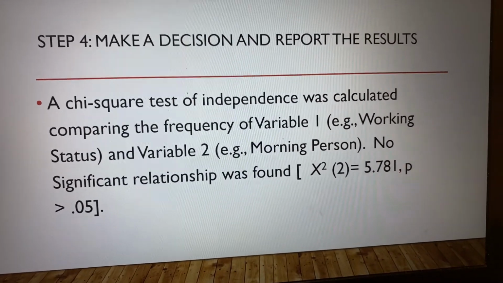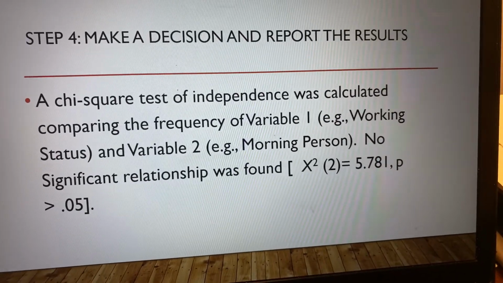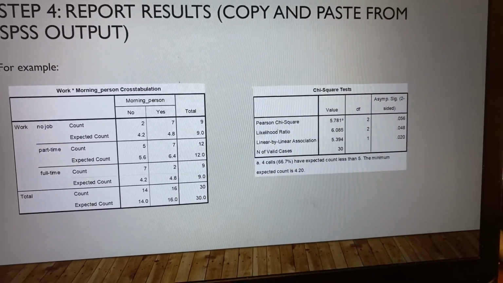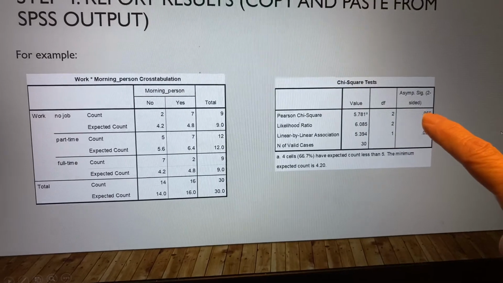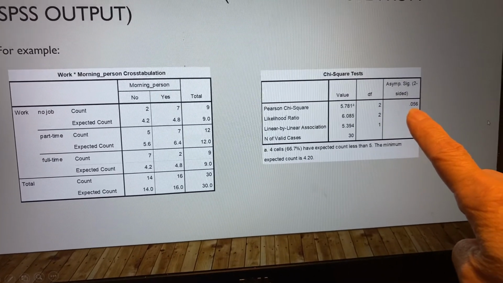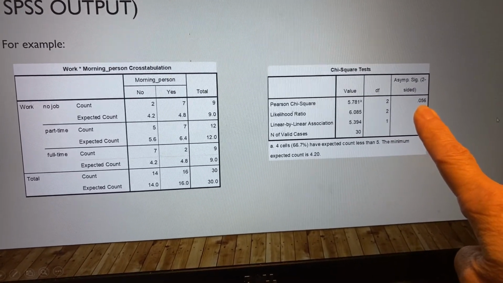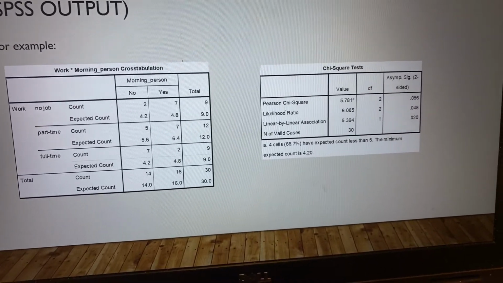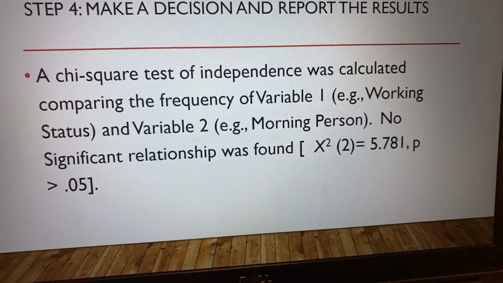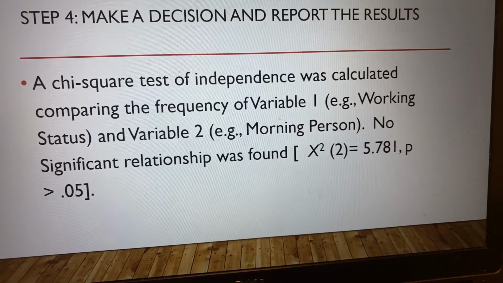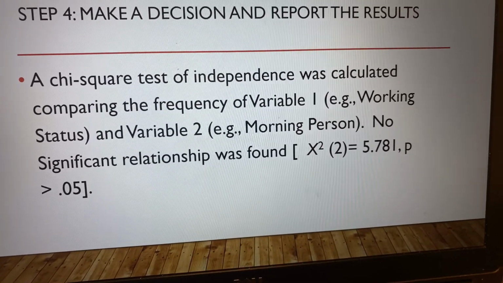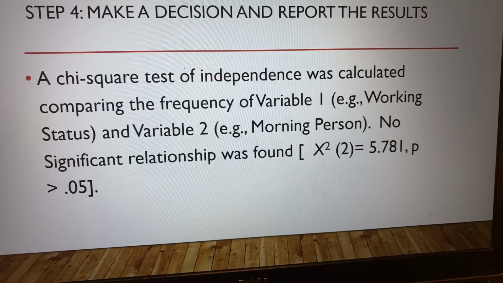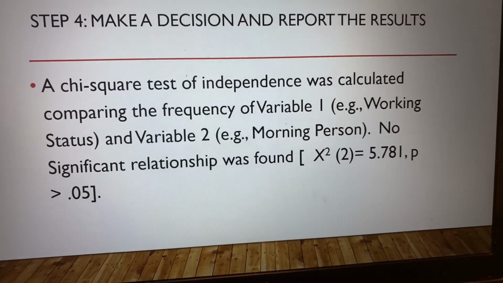Now, did you notice that this number is greater than 0.05? If that number is greater than 0.05, it means you did not find any significant relationship between your two variables.